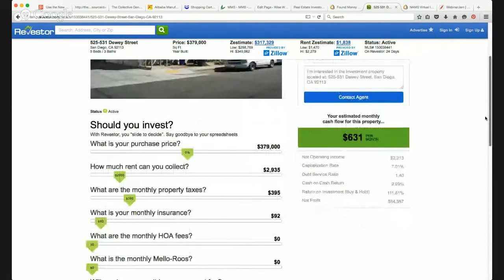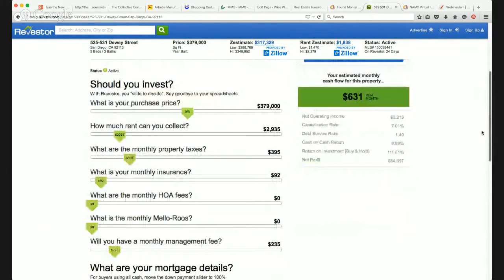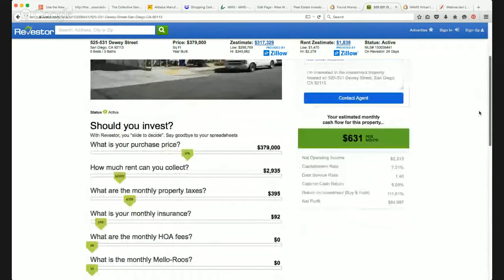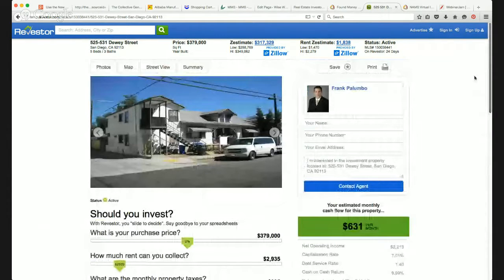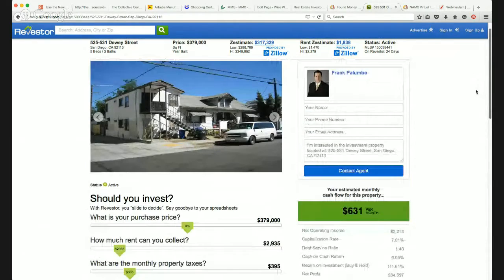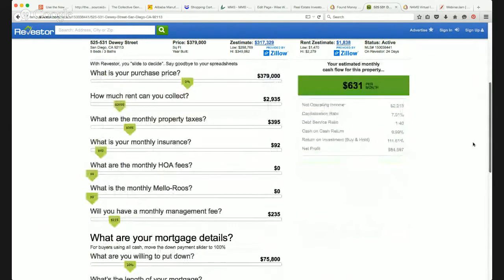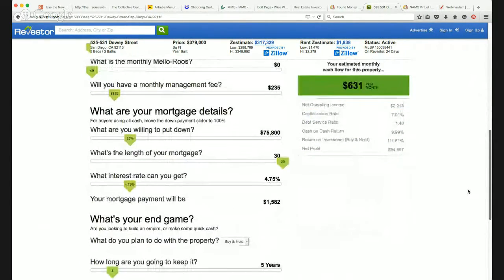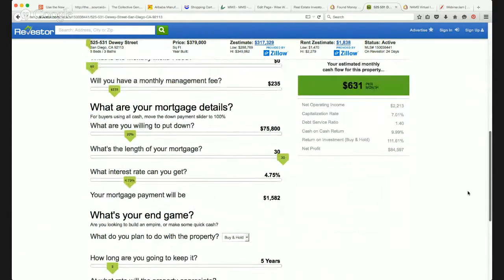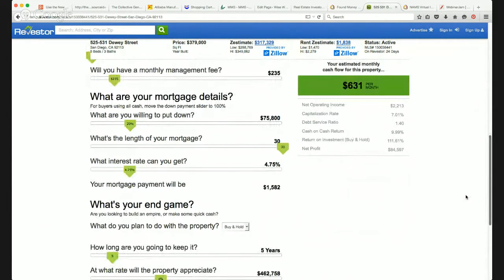All right. So $379,000 gets you 2 units, I believe, because there's 5 bedrooms, 3 baths. So I'm sure it's split between those 2 units. Could be 3 units. Maybe there's a studio in there. You've got to put $75,000 down, and your mortgage payment will be $1,500 a month.